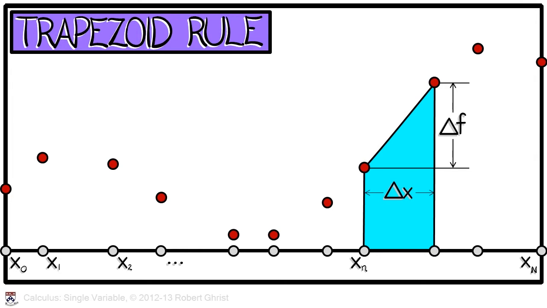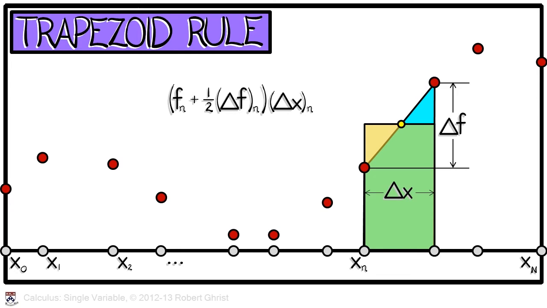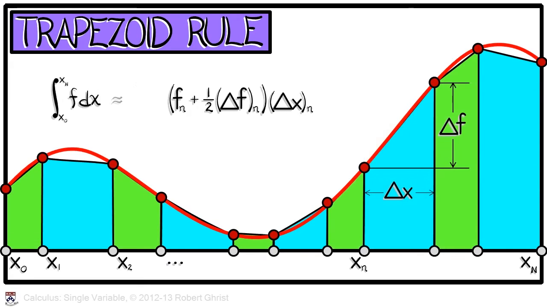What's the area of one of these trapezoidal elements? Well, of course, it's the same as taking the midpoint and evaluating the area of the rectangle defined thereby. When one works out what that means in terms of the sequence, it is the midpoint height, that is f sub n plus 1/2 delta f at n, times the width delta x at n, where here we're using the forward difference. If we sum this up over all of the intervals, let's say as n goes from 0 to capital N minus 1, then one obtains a much better estimate for the definite integral of f.